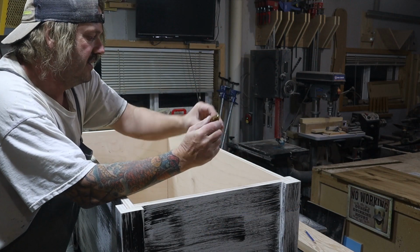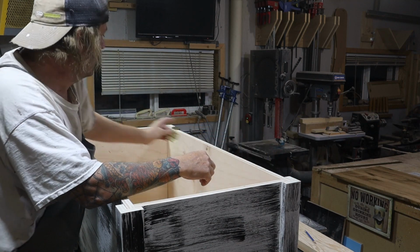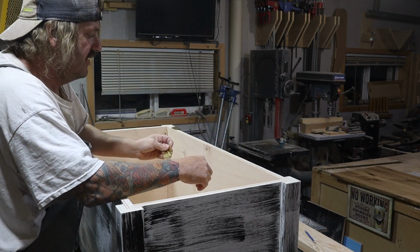Now I'm using these hinges, and I got them marked from the corner back this way, 1.25 inches on each end. I will screw it down and then screw it to the top.